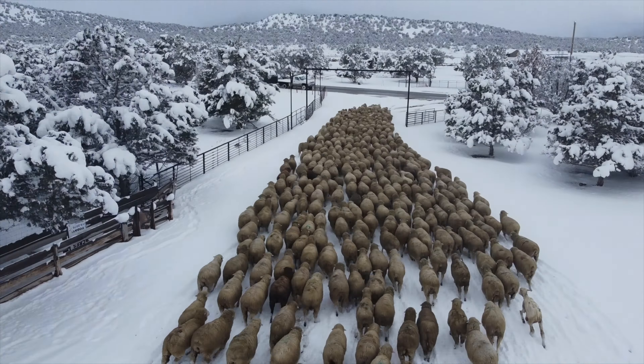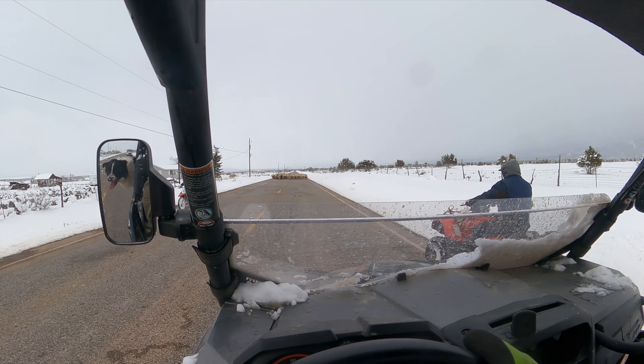Moving sheep down the road — not too bad today. We've got someone on an ATV, a little guy on a motorbike up there who can block gates and people's driveways so the sheep don't go in. You always have a guy in the back bringing everything up, and we've got a horse trailer in case anything can't make it. They're really pregnant right now, so if anything gets tired out we'll just set them in the horse trailer to make sure they can get there. Not too bad when you've got lots of help.